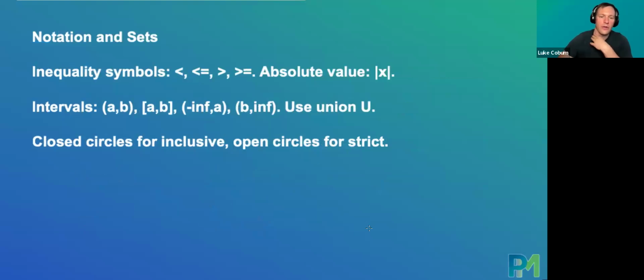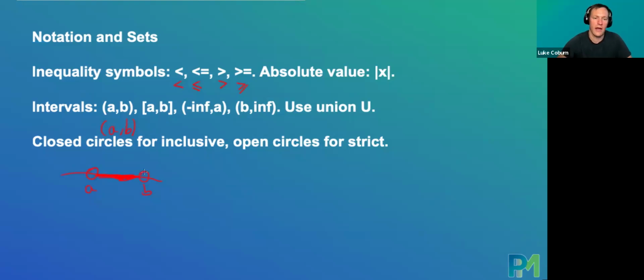Okay, so some of the symbols that we use, sorry, I wrote this on my computer, so it'll be different. So it would really be like this. That would be the symbol, right? So less than or equal to, greater than or equal to. Then the intervals will either have these round brackets, which basically means that there's A and there's B, so we're talking about between A and B, but not including A and B. Or if we wanted to include A and B, then we would have to fill those circles, right? So for this one here, we would have to fill those circles, okay?